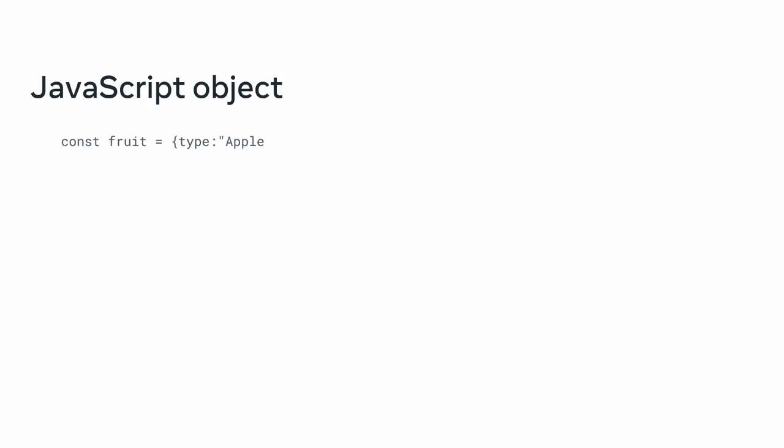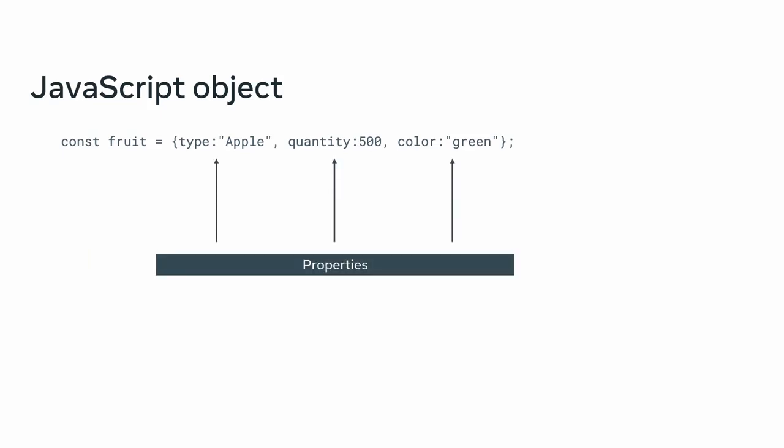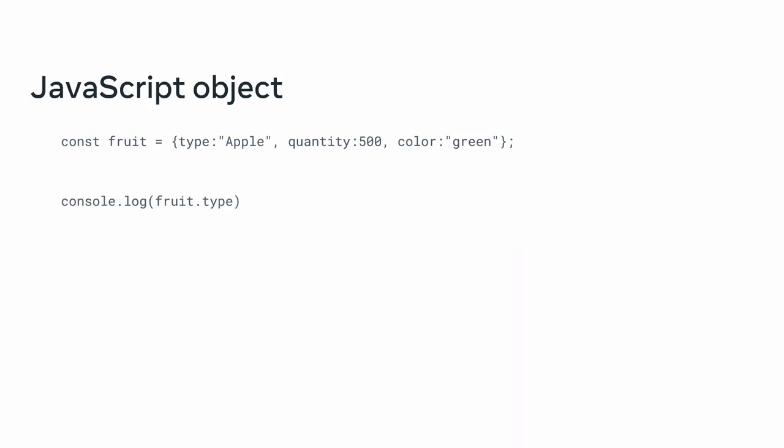For example, suppose you create an object called fruit that contains properties for type, quantity, and color. Remember that these properties consist of name-value pairs, and you can access the object's properties using dot notation. In React, you can use a similar technique to pass data from one component to another using the properties object, or simply props.